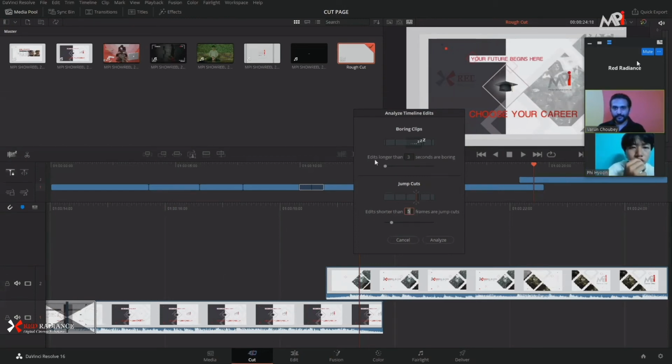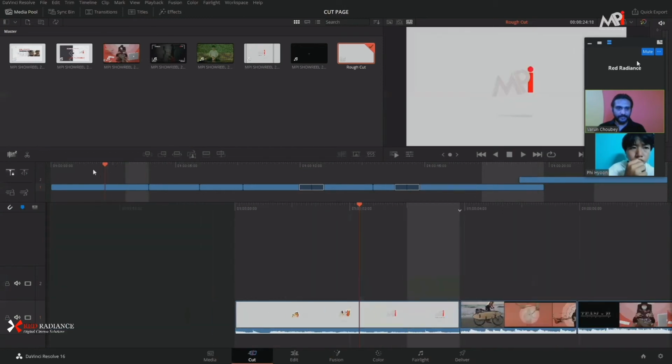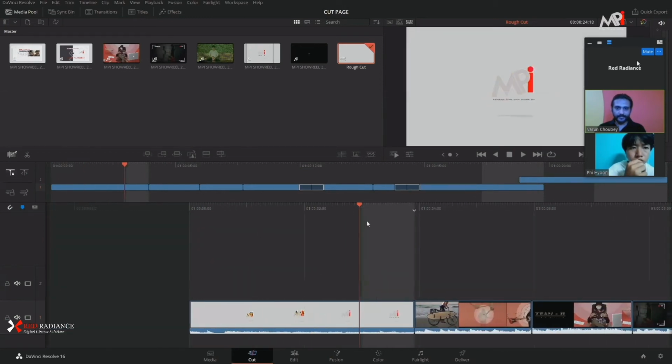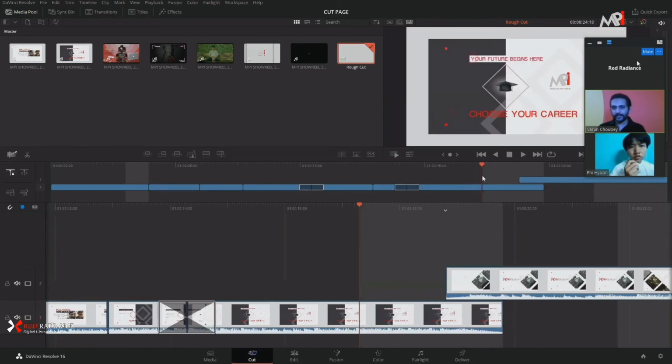Okay, so if you say I do not want any of the clips more than 3 seconds, and if anything is less than, let's keep it default 5 frames, please analyze. So it will analyze and it will mark that the first clip ends 3 seconds ends here and it is this much longer than 3 seconds. So then what you can do is you can decide either you want to cut it or you want to just add another clip over it, and you can correct if you want. So this is one feature. You can use it.